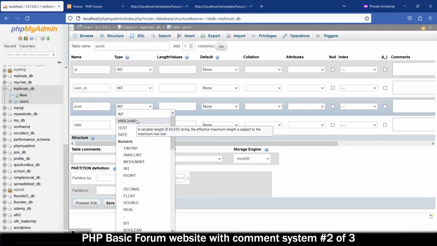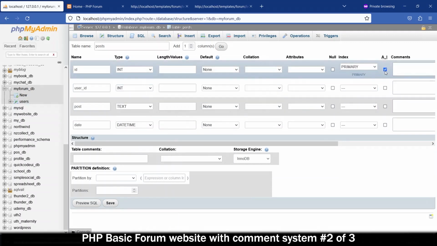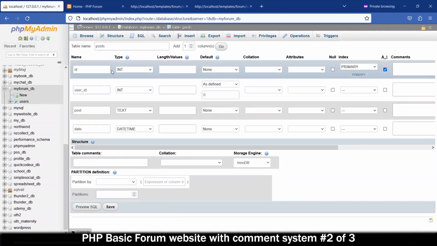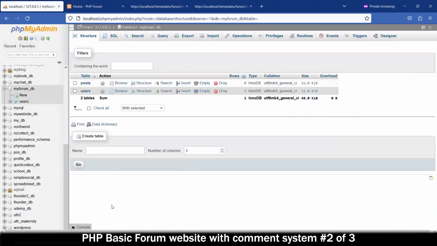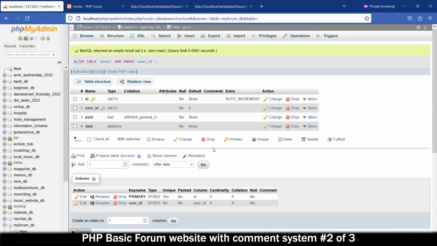Here we'll put date time because I want the time as well. Here we'll put text because we don't know how much text the user is going to use. The user ID remains an integer. Let's put auto increment on the ID. Make sure it's primary key. Here on the user, you can put a default value of 0 since it's an integer, but not necessary. And what else? The post maybe cannot be empty actually. So if any of these could be empty, you can put no, but none of these will work like that. So let's save. Okay, let's put an index for user ID because we will be searching for which user created this post.